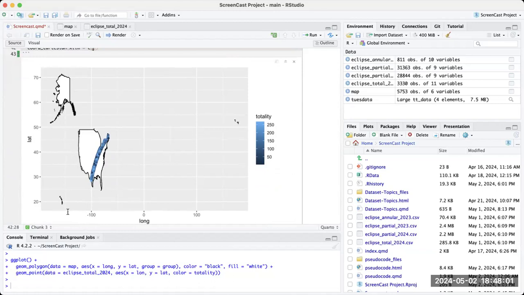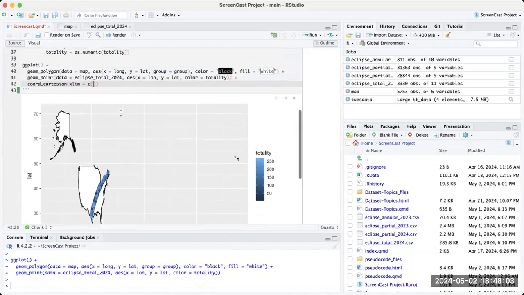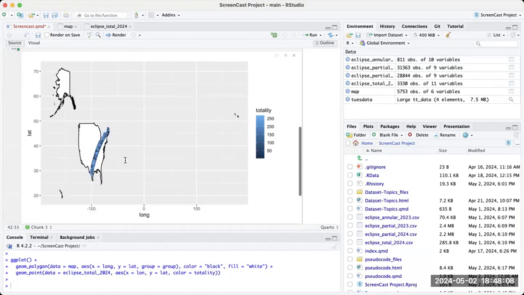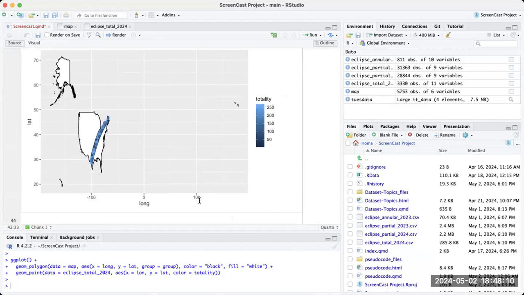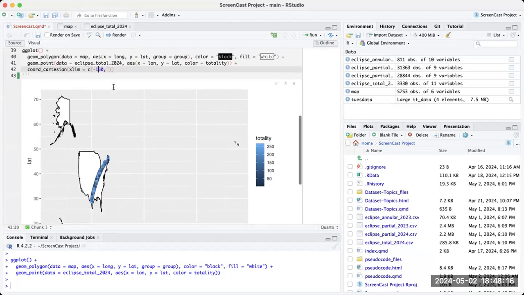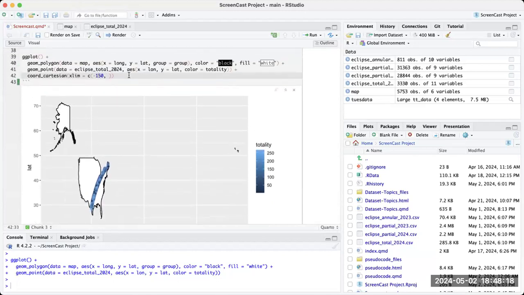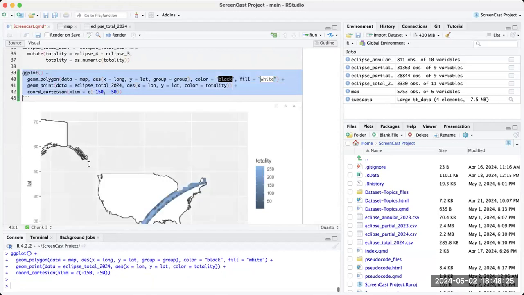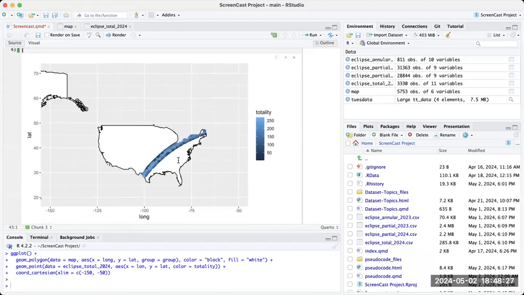So I think I'll just start at like 50, -50 to, oh wait, -50 would be over here. Okay, sorry. That should be like 150 to -50. And let's see what that looks like. Okay, yeah, that looks good.